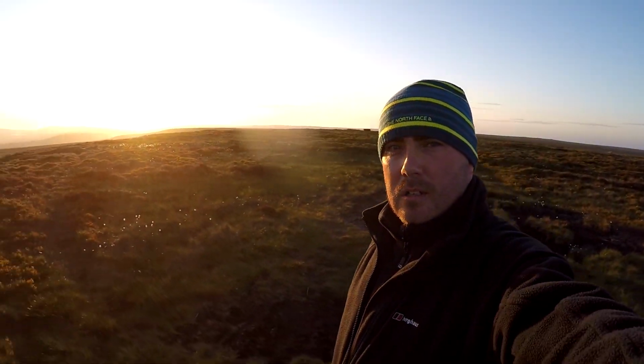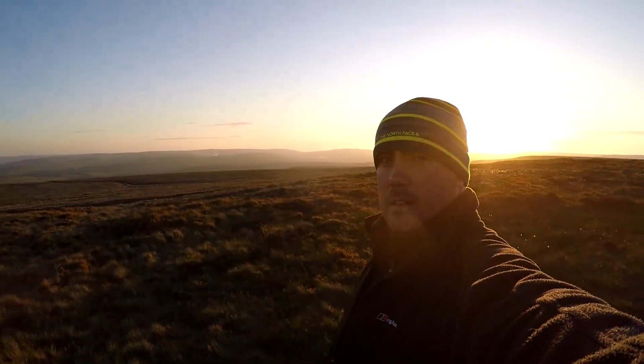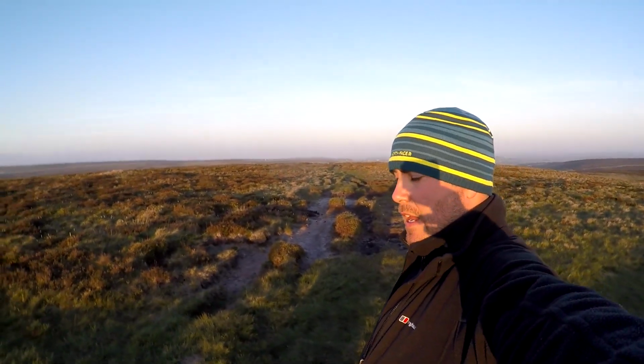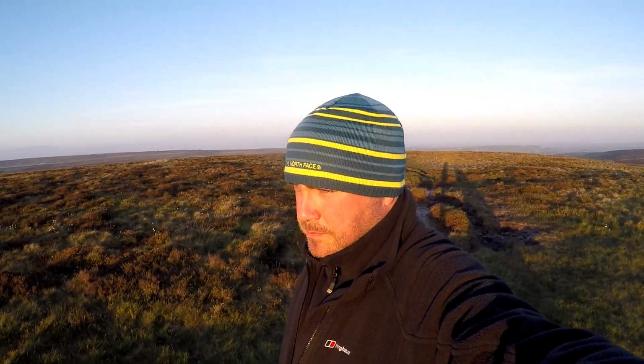I don't really want to talk on this bit because I'm going to spoil the shot, but it speaks for itself. This is absolutely unbelievable. Look at that. Just stunning. Get a bit of time lapse on the go with the GoPro. I'm not sure what interval's best for that. Maybe someone can enlighten me. It goes from like half a second all the way up to 60-second picture intervals.